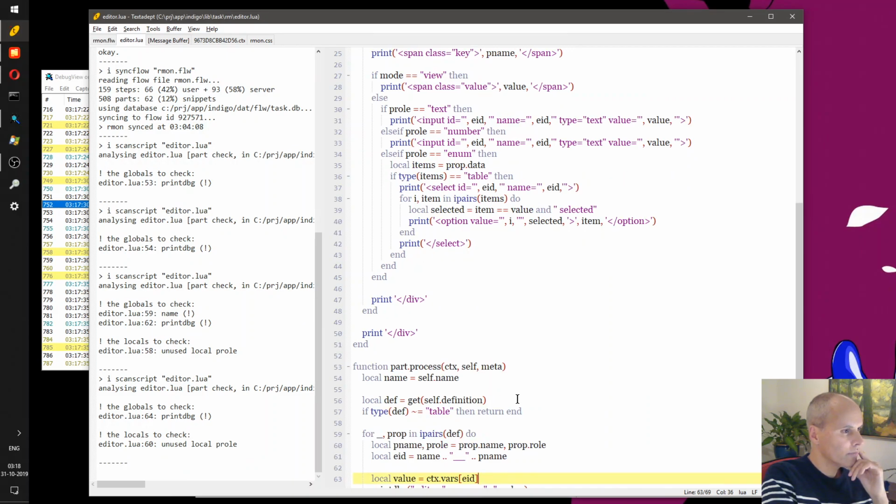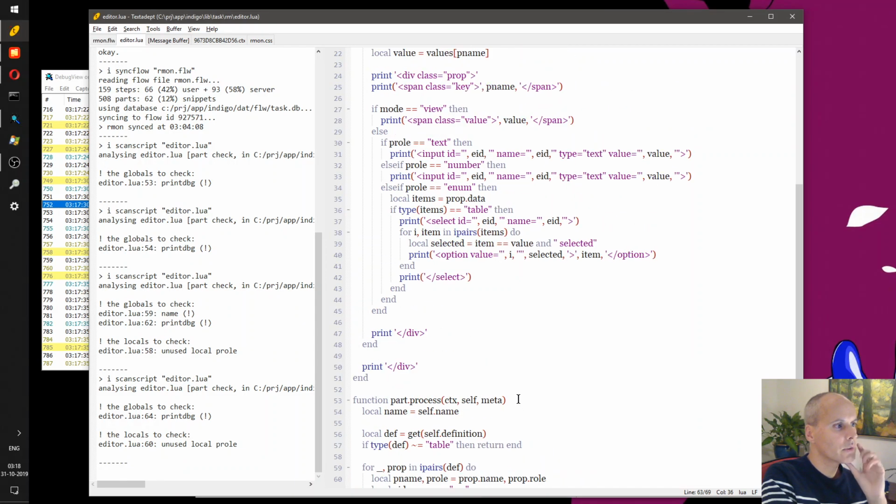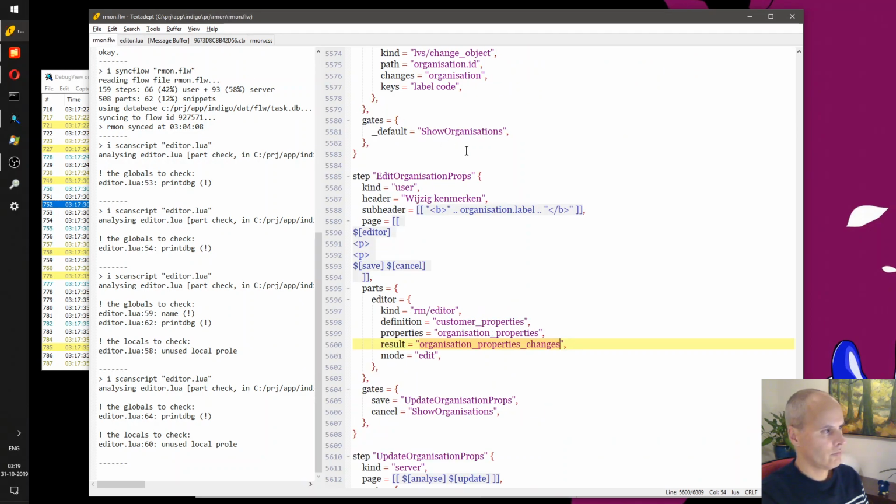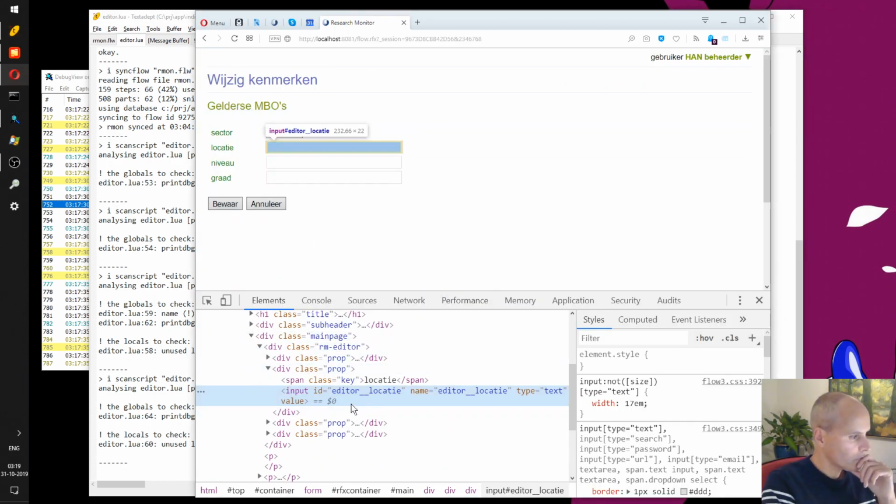For some reason, it does work for the select, but does not work for the inputs, and that's because, why is that? To be honest, I have no idea.